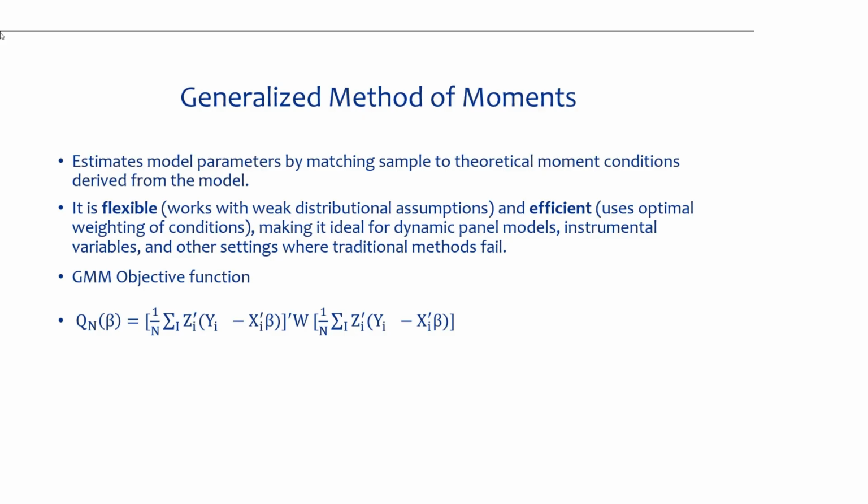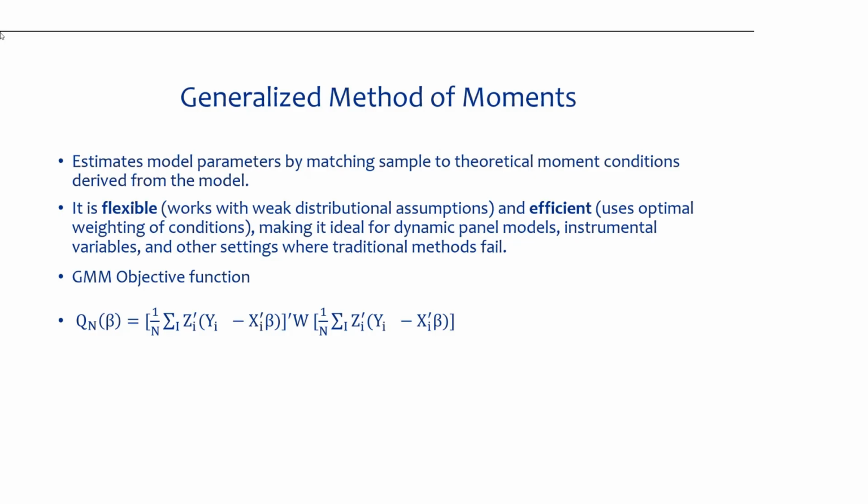Why do we call this the generalized method of moments? Because you are looking at the first moment, that is the mean. Then we come up with a term W, which is an arbitrary weight that is given. We will explain why we need that weight. When we are doing these matrix multiplications, you need a term for weight, which will capture the relative importance of each of these terms, each of the instruments. So the W captures that. This is how it looks.